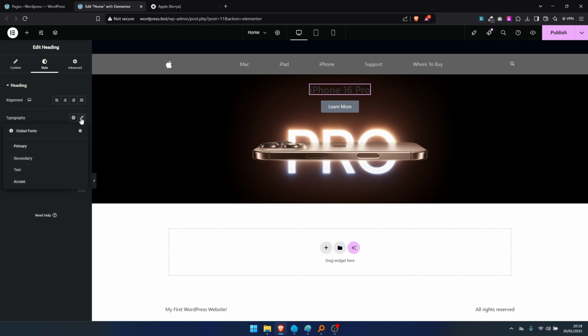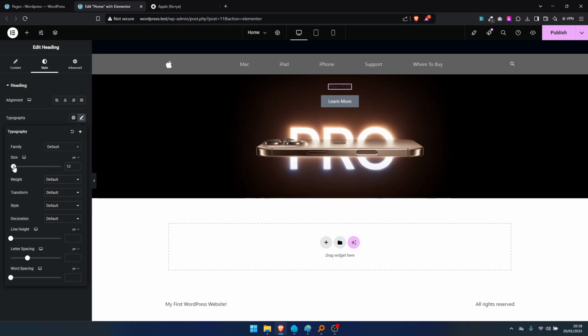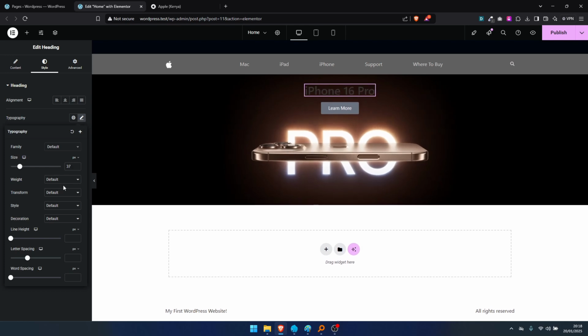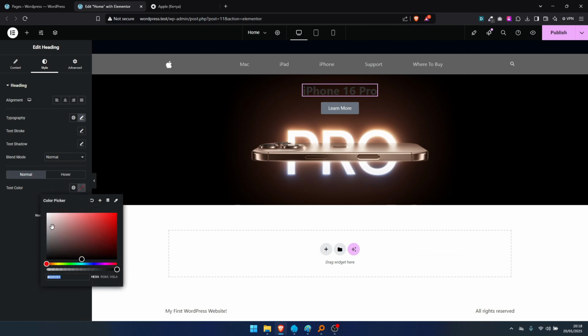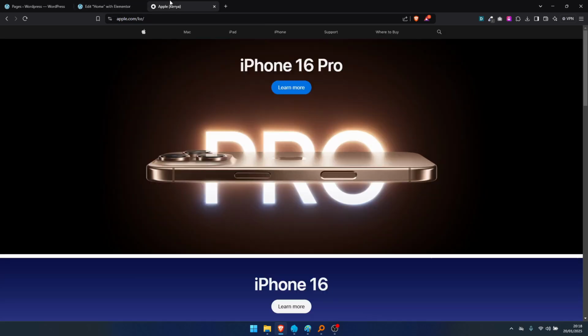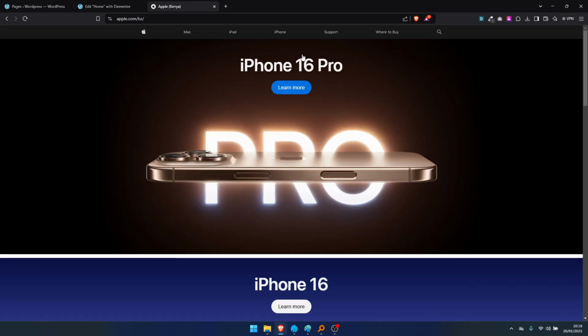I've not predefined any typography. So I come to this icon here and I can change its size. I can change its weight to be a bit thicker. That's too thick. It needs to look just a bit like that one. And I can put my text color here as white, the way they have put that. So I have iPhone 16 Pro.